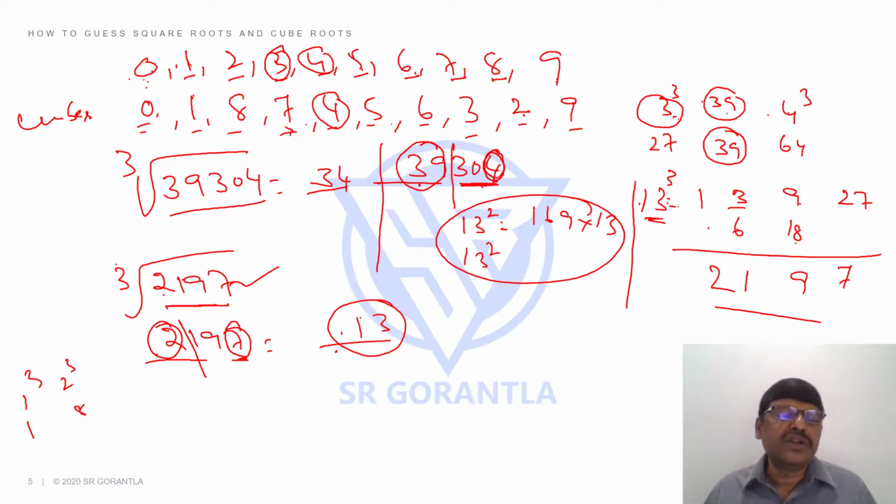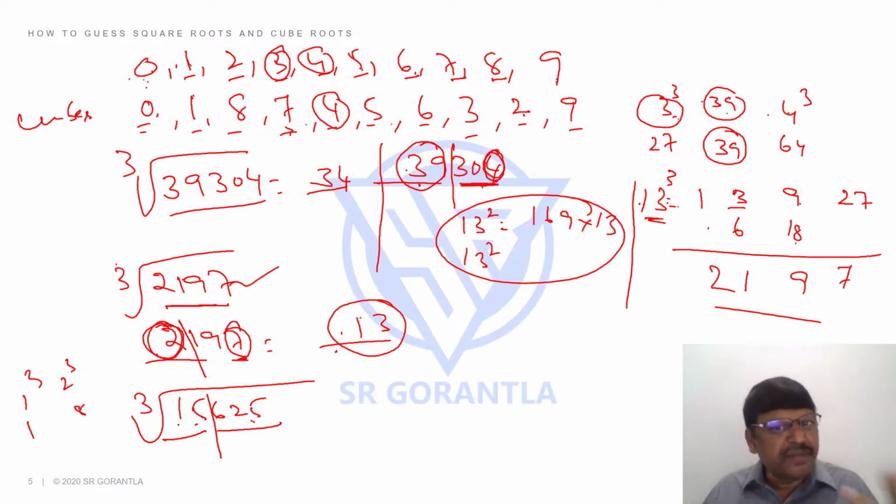Okay, tell me one more thing, students. Cube root of 15,625. Right, please. I said there are 2 steps. You should separate the last 3 digits. Last 3 digits is one number, the rest is one number. Maybe that is a 2-digit number, maybe a 1-digit number, maybe it's still a bigger number, right? So students, when I take 625, what is the last digit? 5. Which number's cube will end in 5? When the original number is 5.